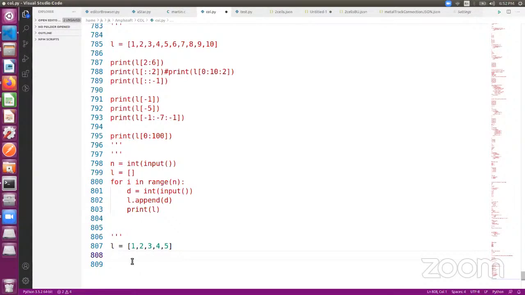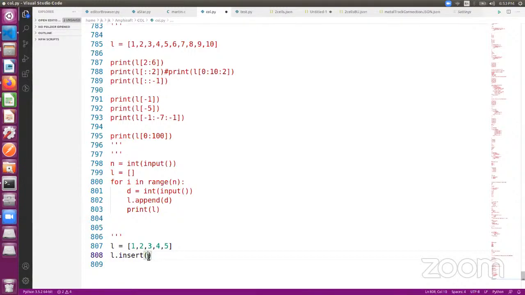For that I have a function called insert. So I use L dot insert of. First I should mention at which index I have to insert. 2.5 should be inserted between 2 and 3, so at which index is it being inserted? Index number 2.